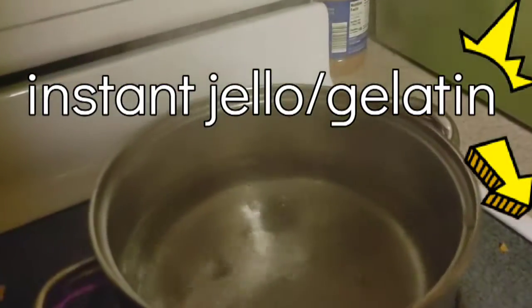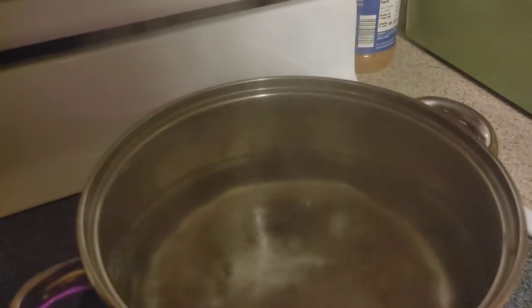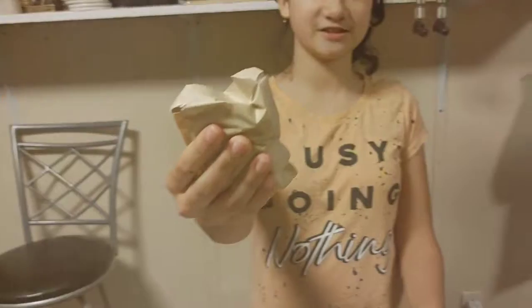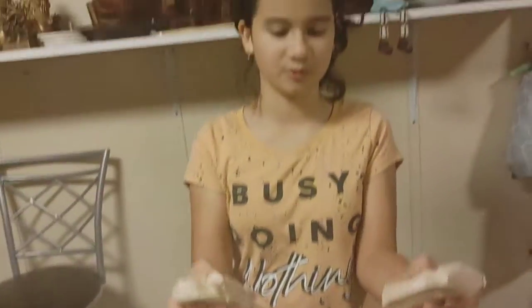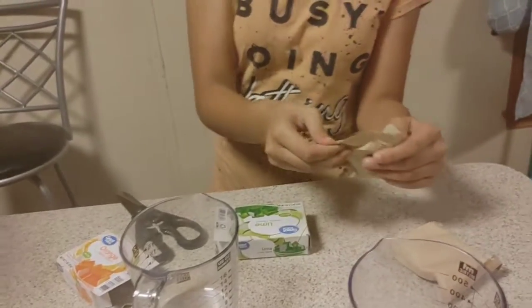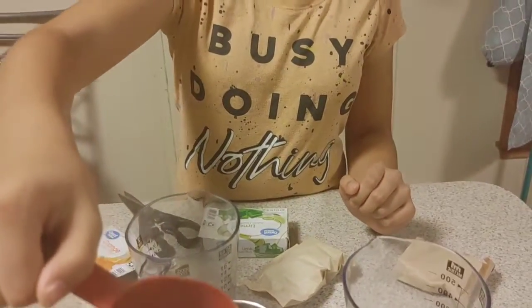So once the hot water is boiling, you're gonna turn it off. Now you're gonna open the jello. This is the lime packet and this is the orange packet. So, put it in these two measuring cups for two different flavors.